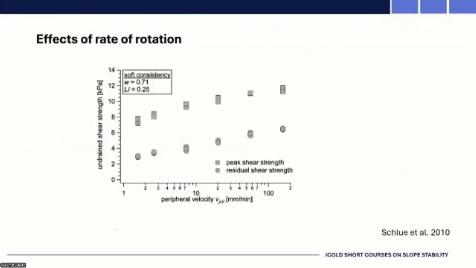So it's the drainage effect you have to take account of, but then if you start going faster and faster and you're in the undrained behavior, then you get this kind of viscosity effect. So it's shown here for the squares, that's the peak strength. The circles are the large strain strength, I prefer to call them. And you can see it's going up with the increasing rate of rotation. So then you're probably measuring something that you don't really want to know. You want to know the undrained strength at the lower velocities. But at least we can correct for that.